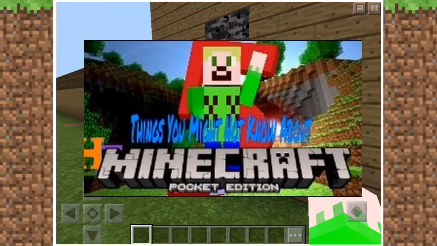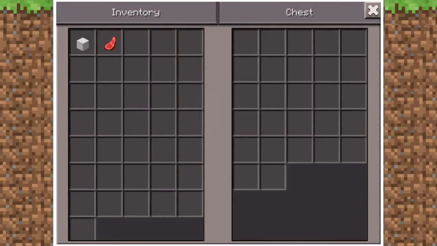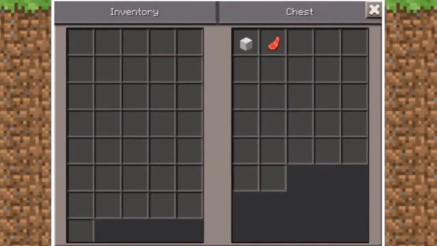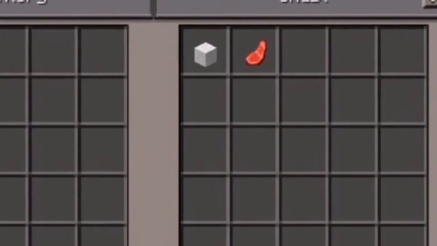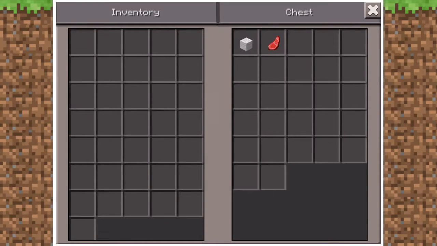So then one of the tricks is just like this. So then you come back here and put in your items. When you go to the other side, you go here, and then you press on that, and then you get your stuff that you filled it with.